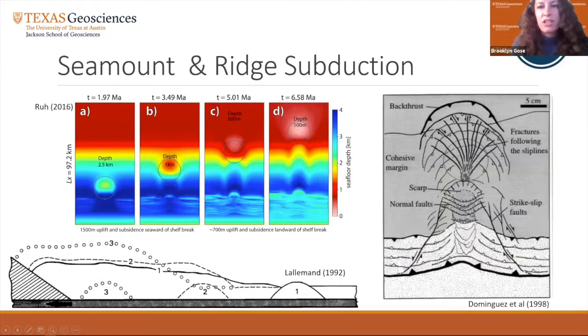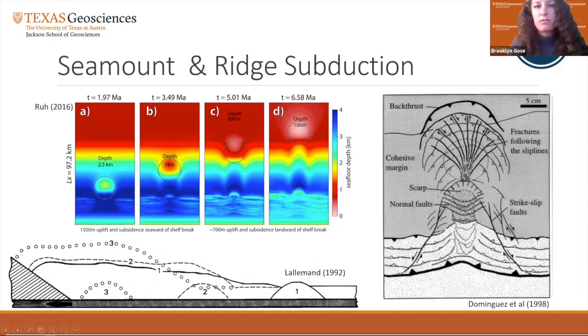The mechanics of seamount and ridge subduction have been modeled in both sandbox and forward modeling experiments. A ridge subduction sandbox experiment by Leilamonde shows that as the ridge subducts, the margin is shortened and the seafloor is uplifted; the wedge thickens resulting in a taper change, reactivation of pre-existing thrusts, and retreat of the frontal part of the sand wedge. A sandbox experiment by Dominguez and others shows that the seamount erodes the frontal prism before tunneling beneath the margin, at which point a bulge occurs on the upper seafloor accommodated by a prominent back thrust and a network of fractures. A forward modeling experiment by Ra shows the depth of the seafloor at different stages through seamount subduction. The initial model geometry was set up to resemble the continental margin offshore Costa Rica, with a conical seamount having a base radius of nine kilometers and a peak height of two and a half kilometers.